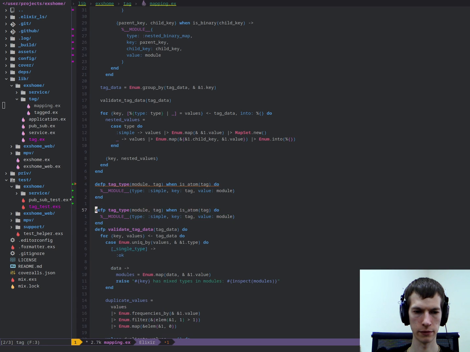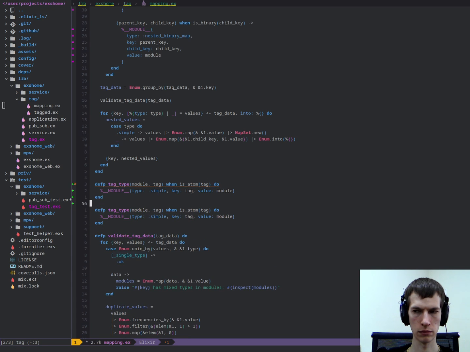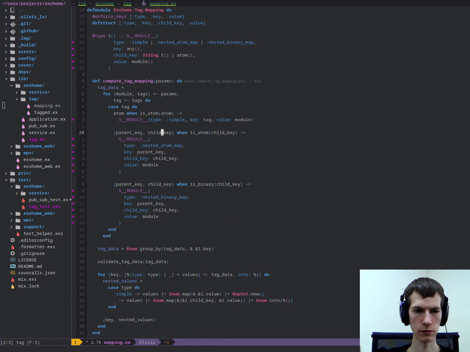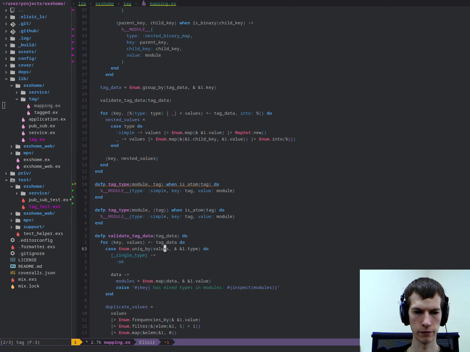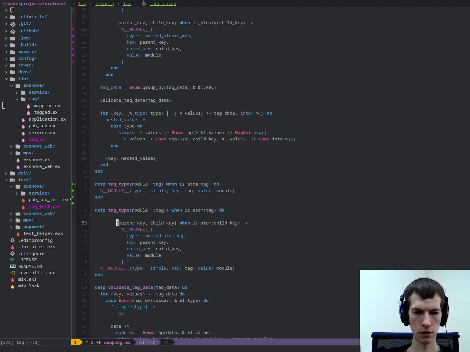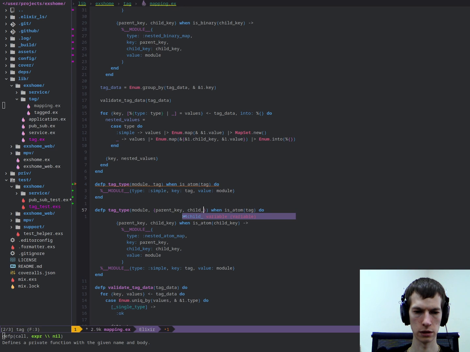Tag type for, take this parent key and child key.